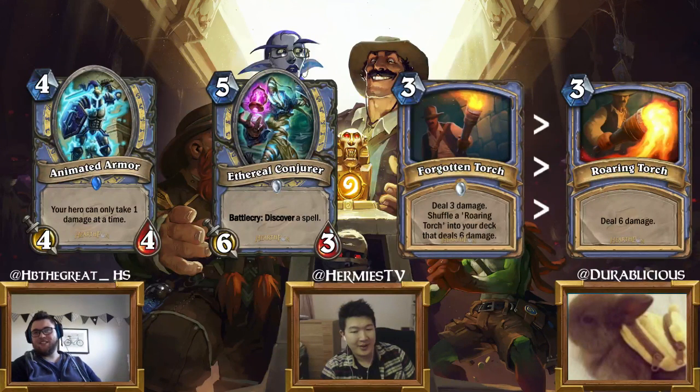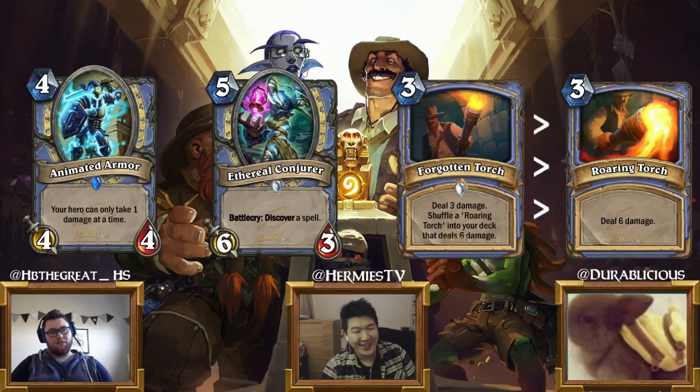So let's move on to this next card, Forgotten Torch. I know Durabalicious is loving this card. I'm not sure what Herman's ideas were. I personally like it. I think it can fit in a lot of decks. I just think this card is pretty insane. There's too much value. I'm pretty sure Durable has a lot of ideas with this card. So what are your ideas, man? Well, I mean, we'll start.